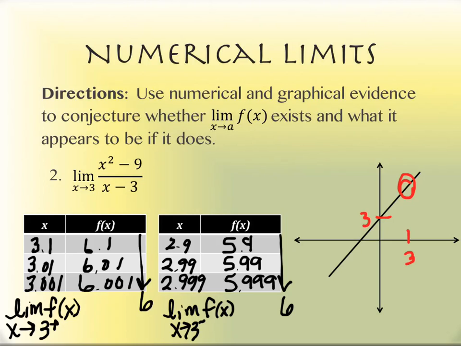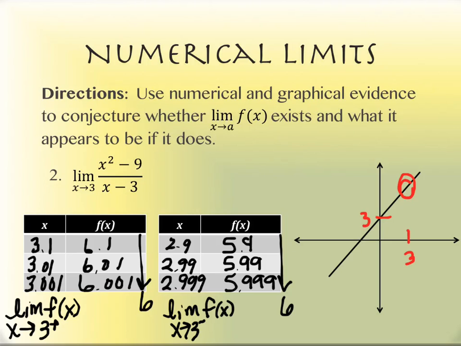Now in algebra, you found out in advance of drawing this thing on your calculator that there was a hole in the graph. Do you remember how you found that out? You found it out by taking this function, this rational expression right here, and factoring the numerator. We're going to do this in section 1.3. If you factor that numerator, one of the factors matches the denominator, and what do you do with them? You cancel them out. And when you do that, you create a hole in the graph because you've eliminated a piece of the equation.